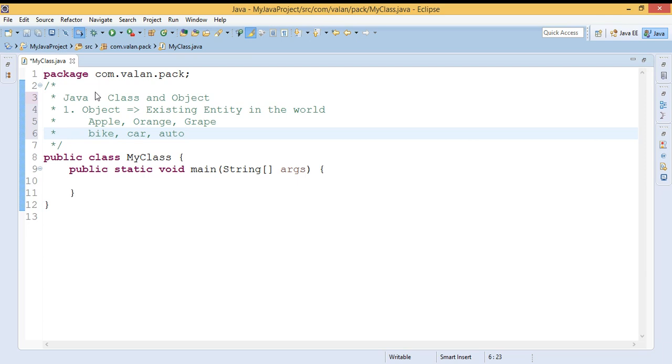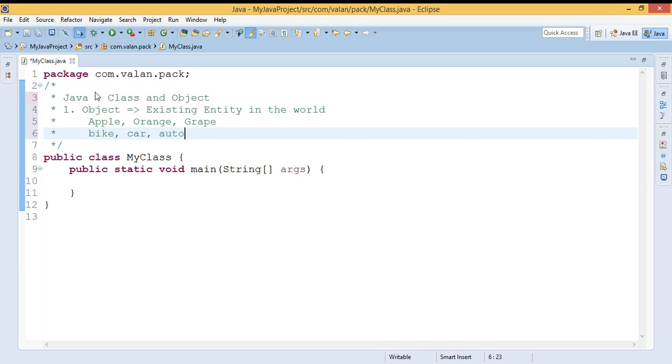So what is inside this object? Inside an object, I have some properties. Let me take a mobile phone. Mobile phone is the object. Inside this mobile phone object, I have properties, nothing but variables and methods.